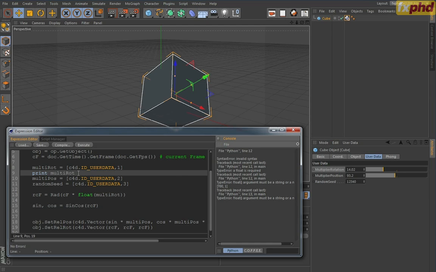Well, you probably already noticed what I did wrong, or maybe you didn't. Obviously, I was a bit of an idiot. So I was reading these values from basically nowhere. I forgot to tell it that we look at the object for these settings. So we put our user data on the cube and I forgot to tell it.